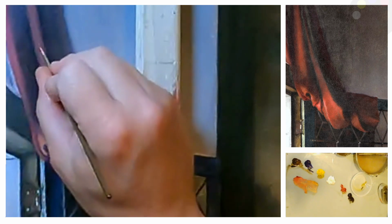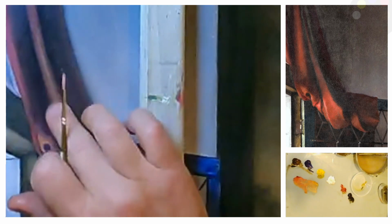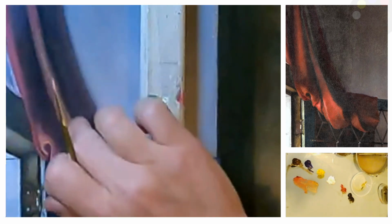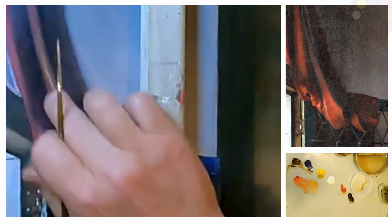And you don't really mess up. I mean, you can, but you'd have to really dig in there and mess up. So you just trust that what you're doing is going to come out fine.